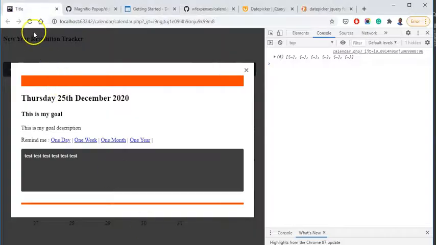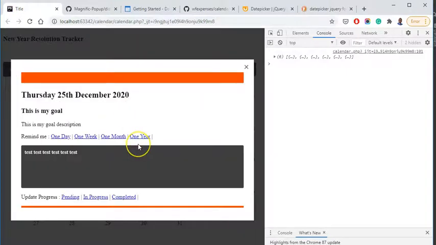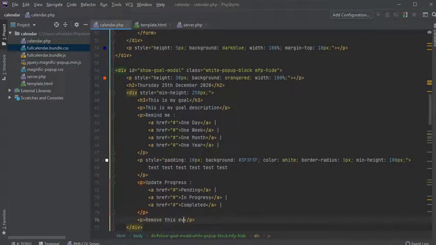Finally, we're just going to look at this. So we like this. We like what we're seeing here. So we're going to go with this. If we were using Font Awesome, we'd add some awesome icons on top here to make it look good. But we're not using Font Awesome, so let's not get excited. So yeah. Oh, we have one more. We want to be able to delete this, remove this event.